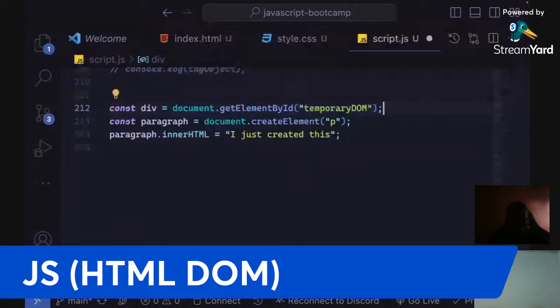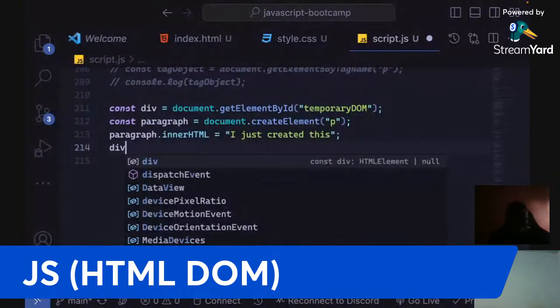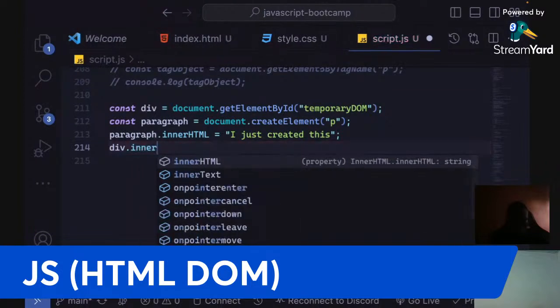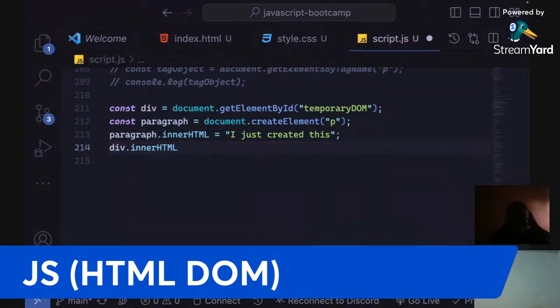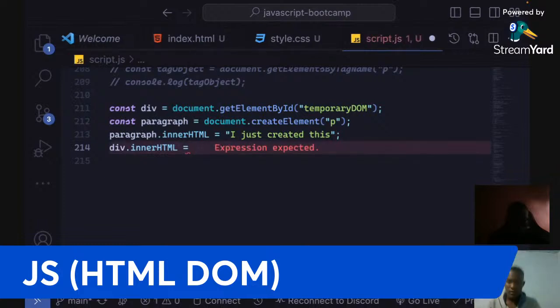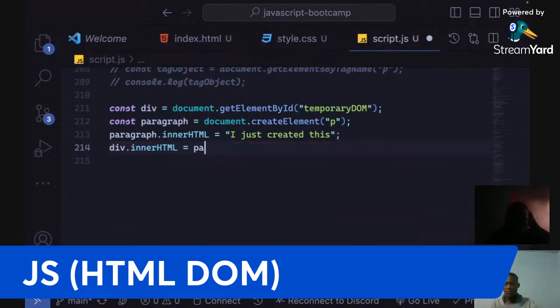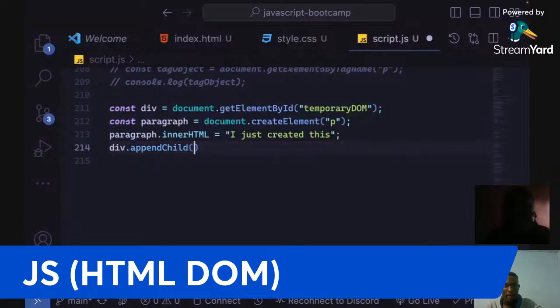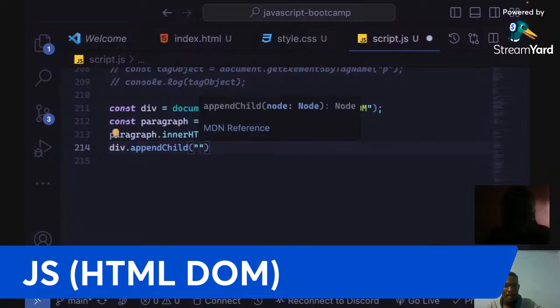So I'll just do div.innerHTML is equal to paragraph, or I can do div.appendChild paragraph.